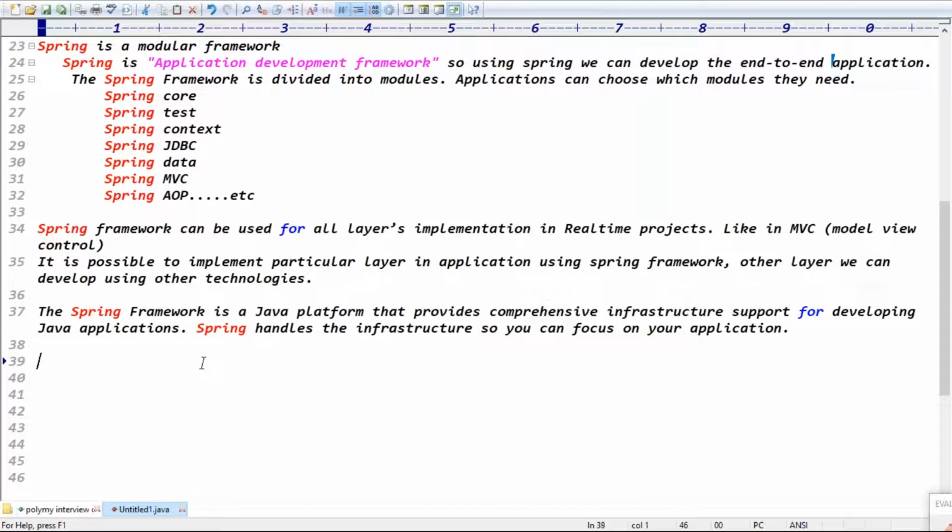Because in JDBC, if you understood, we need to load the driver. We need to create the connection, and we need to close the connection, right? Guys, in the 50 JDBC applications we discussed, in all applications we need to load the driver, create the connection, and close the connection, right? But are these infrastructure logic or business logic?